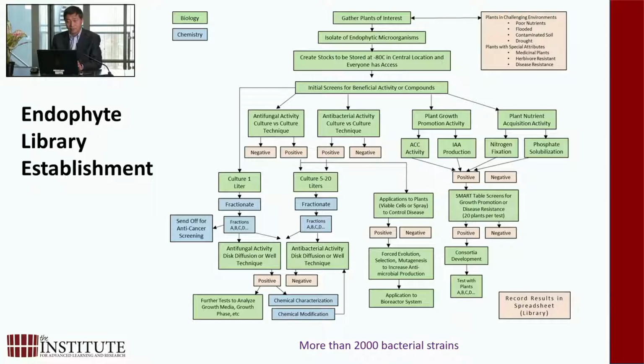What can we do with 2,000 bacterial strains? We do all kinds of screening. Here's part of the work that's for biocontrol agent. Sajeva presented this work in the last webinar. If you missed it, you can go to our website to listen to his recording. Another big part is plant growth promotion and plant nutrient acquisition activity. Here we do an ACC deaminase assay, IAA quantification, and nitrogen fixation. Today I will talk in more detail about phosphorus solubilization.